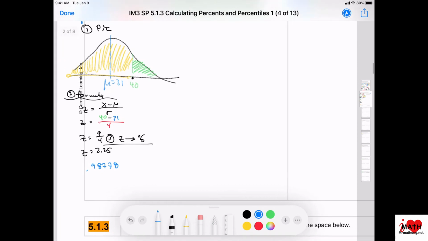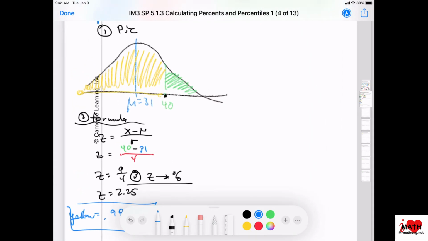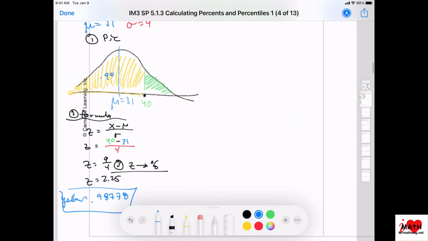Okay, basically this chart tells us a percent. The standardized score, the z-score, tells us a percent. So the yellow is equal to that amount. So if you think about this, let me write it out here. Right now we're doing step number 4, where we're just going to solve. I'm trying to find the green area, and I'm going to have to do yellow plus green equals 1.